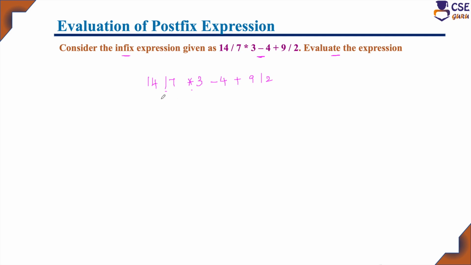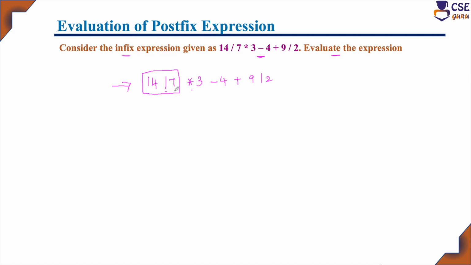Okay. So here, the arithmetic operators multiplication, division and modulus have higher precedence compared to addition and subtraction. And multiplication and division, if we consider, both have equal precedence. In that case, we need to consider the associativity rule. Associativity is from left to right for arithmetic operators. So, from left to right, whichever operator is present first should be evaluated first. Okay. So, here from left to right, first is the division operator. So, we need to convert this division operator first.